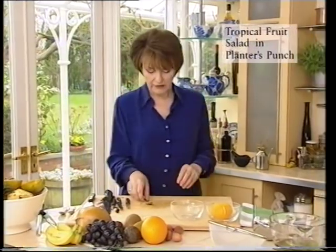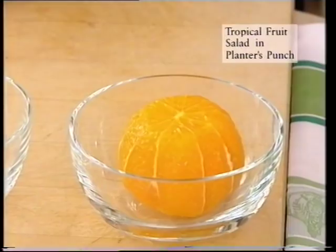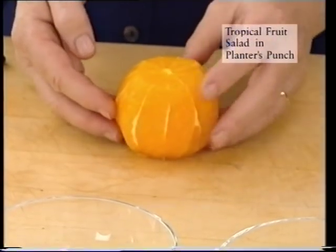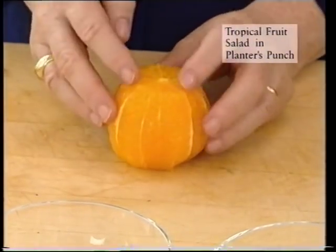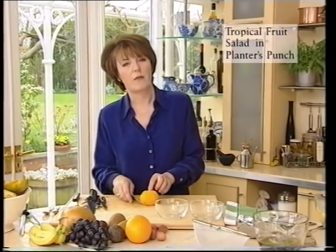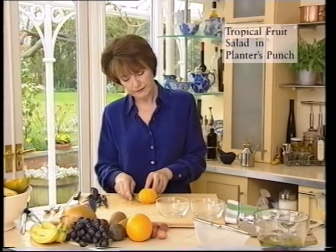Finally, not an exotic fruit, one that we're all very familiar with every day, and that's an orange. But I just thought I might show you how to segment an orange and get rid of all the pith. First of all, the peel comes off more or less the same way as we did with the pineapple.